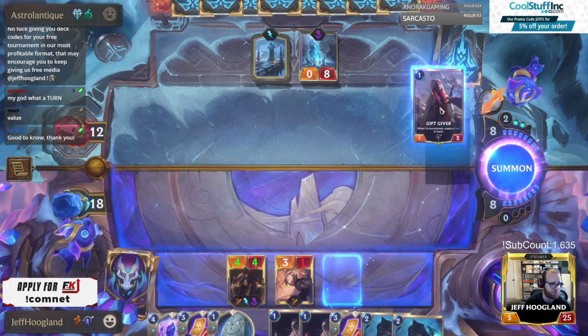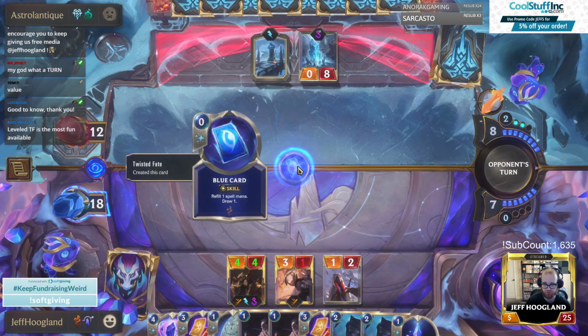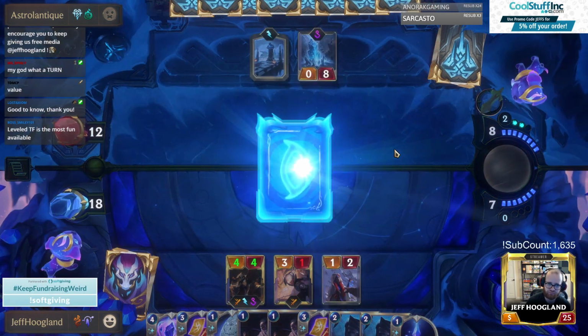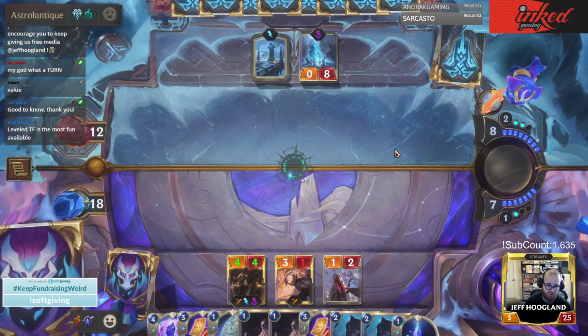Start with a gift giver here. Get a gem to potentially heal this. Draw a card. Eyes open. Level Twisted Fate is the most fun you can have in Runeterra. Fight me.